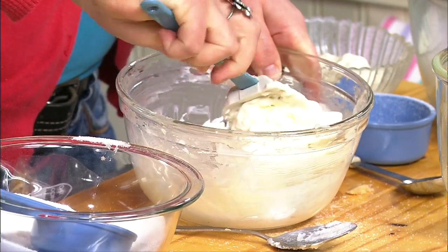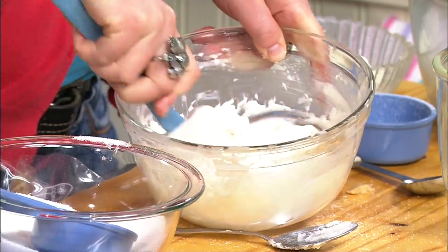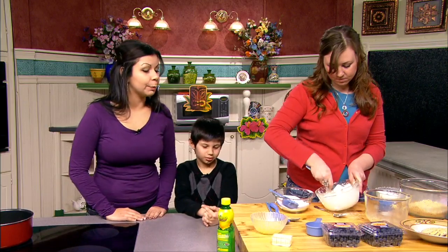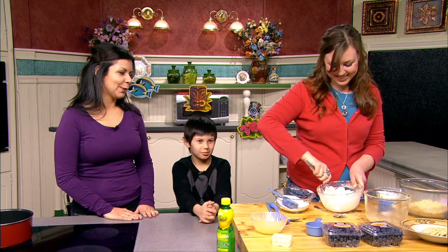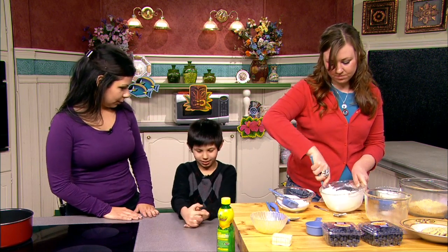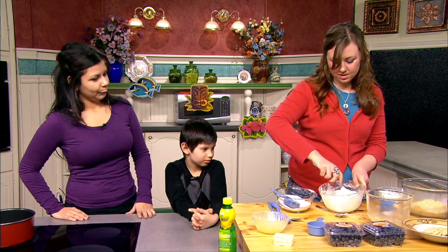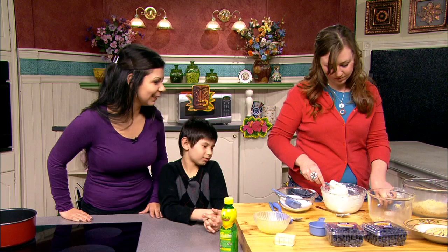So when you're done making this, are you going to go home and make it? Maybe, or maybe not. Depends how it tastes, right? Well, I think it's going to be good. Or maybe I won't taste it, because I tried cheesecake before and I didn't like it. Oh, well, they're all good. But this one's going to be good because, you know, we all made it. And it's no bake, so nothing's easier than that.